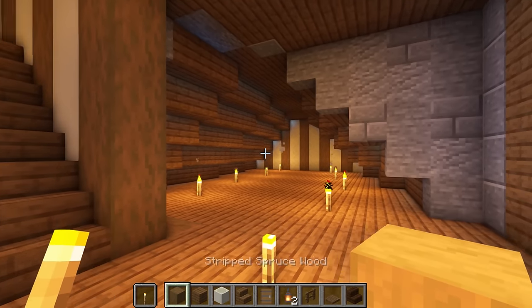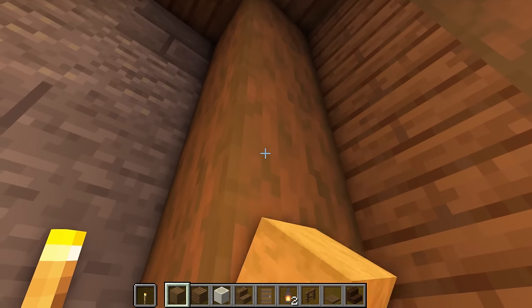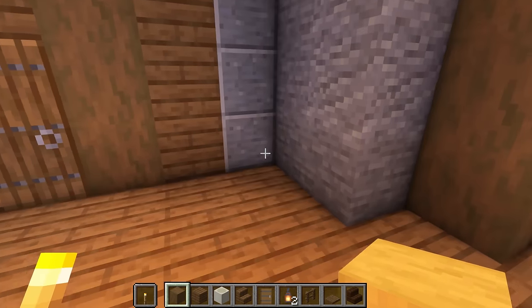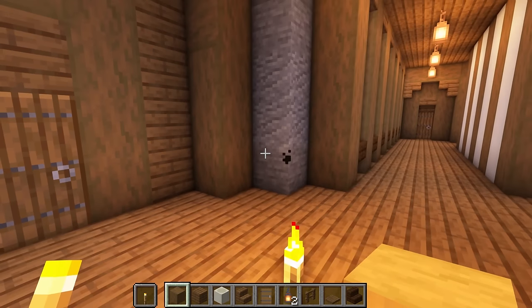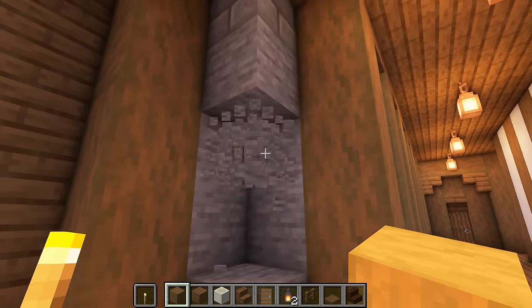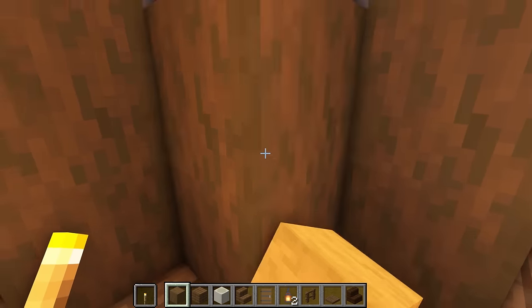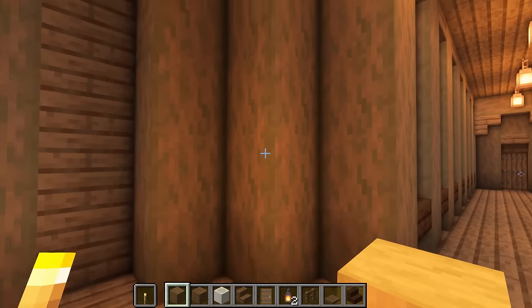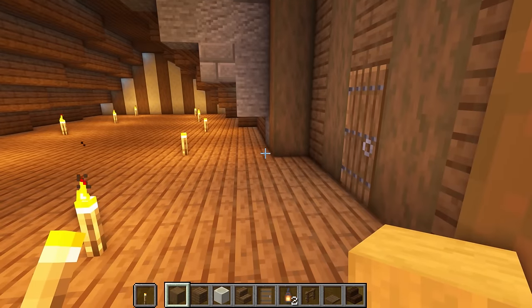I want to section this bit off here into a room. So we're going to start over here. Let's put in a pillar in the corner. Okay. We'll put a pillar in this corner, like so. Does that break through to the outside anywhere? No, it doesn't. We're good. We can put another pillar in this corner here as well, I think. Perfect.